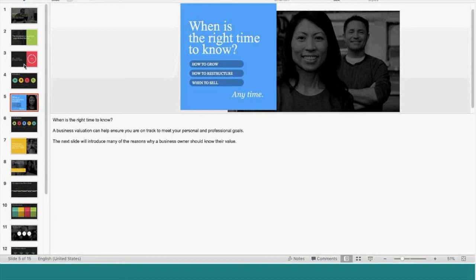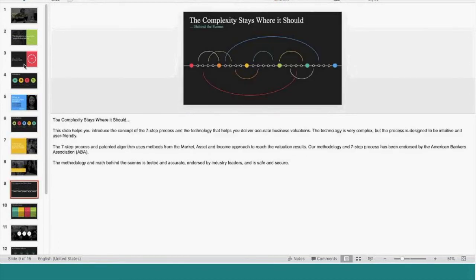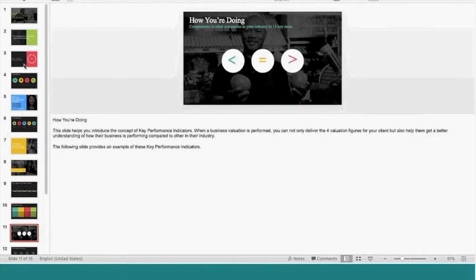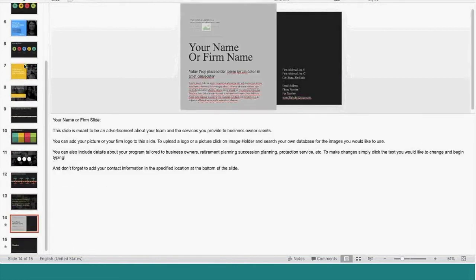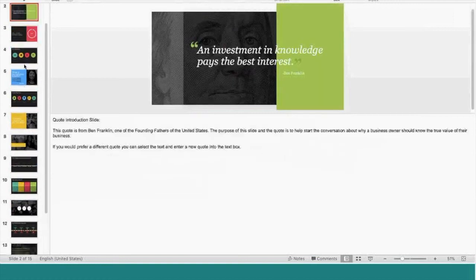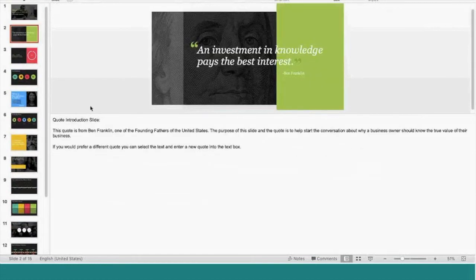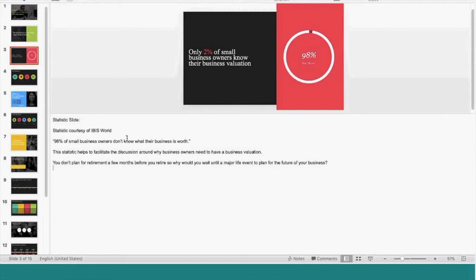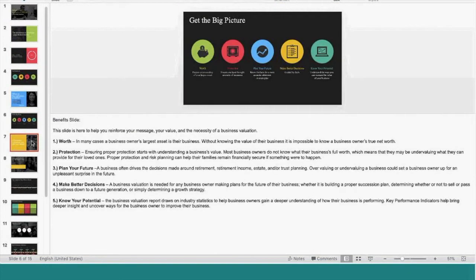We have some users that use this as a template. They're going to add some of their own slides, because there might be other things they'd like to talk to prospects about. The idea being this gives you the bulk of the work done. Like we said, the heavy lifting is done, and we've even given you speaker notes. So what to say on each slide. We're trying to make this as plug and play as possible.